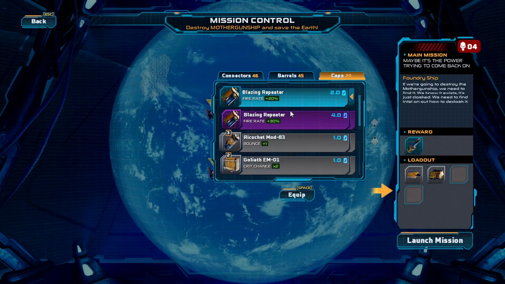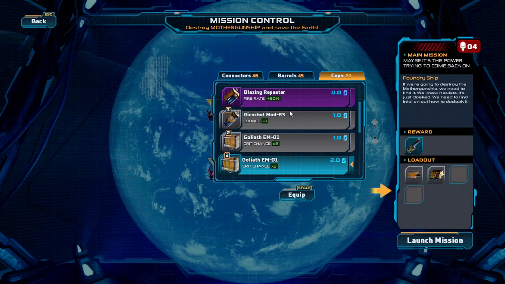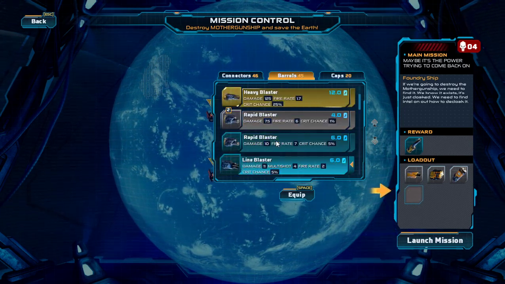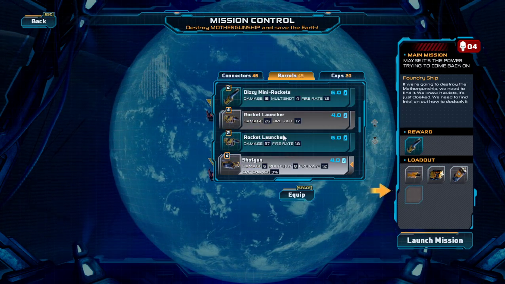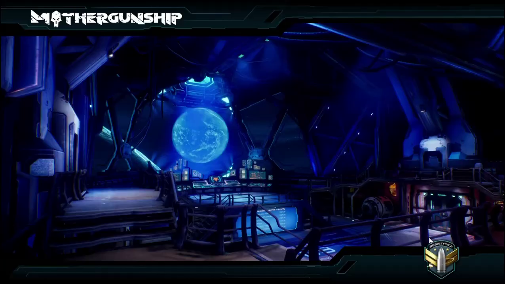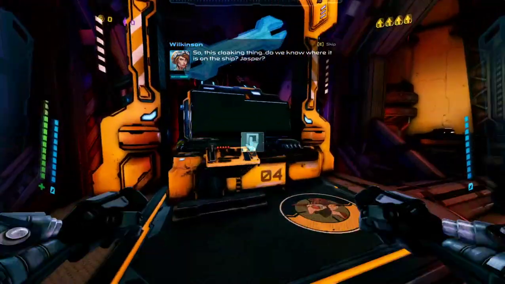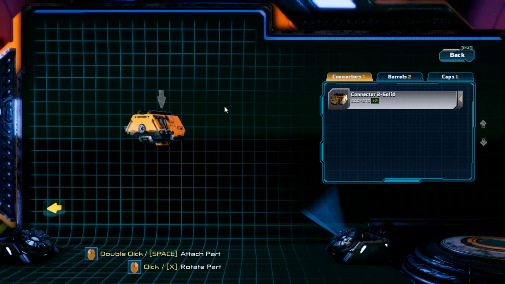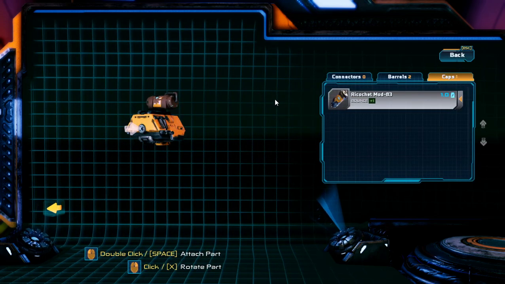Let's just do this straight up. Let's give me the ricochet mod, and then just a standard another barrel. So see, rocket launcher has no pushback, so we'll get that. Alright, launch this. And we'll hopefully this time. Do we know where it is on the ship? Jasper? Nonsense! Just blow up the whole ship! We know how to do that. Find the self-destruct button, recruit! I can't think of any reason why that wouldn't work.